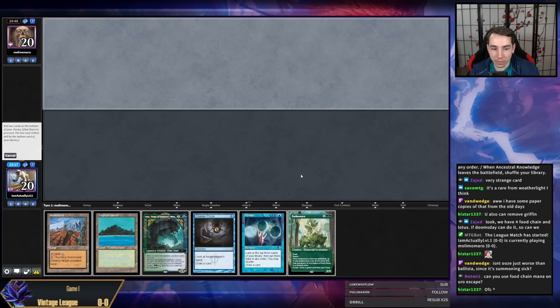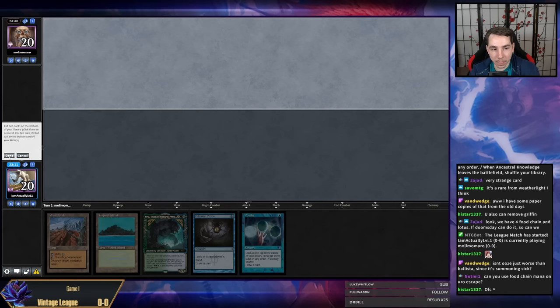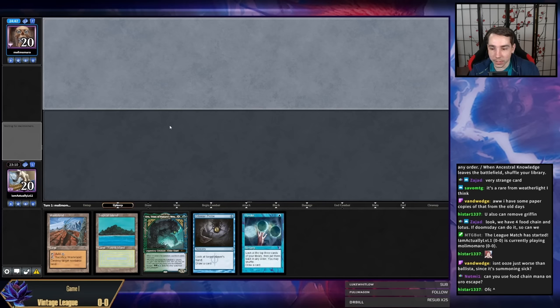Let's get rid of the Ooze, Uro, and I think I'm going to get rid of the Endurance. See what our opponent has for us. They have promised it is spicy, so we will see what it is.